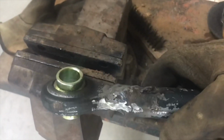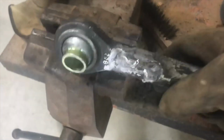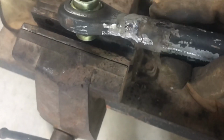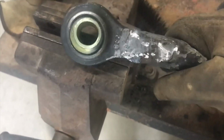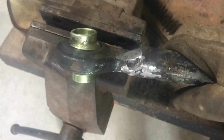Well, I mostly ground it just to make it look a little prettier. Not for y'all, but I don't know, for the wife or something. I don't want to keep grinding. I'm just grinding off material that I put on. I should grind off that big burr. That's where I accidentally welded the tube. I couldn't see what I was doing. But it looks, whatever. Still not great.